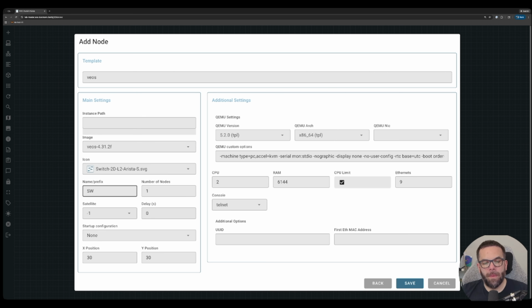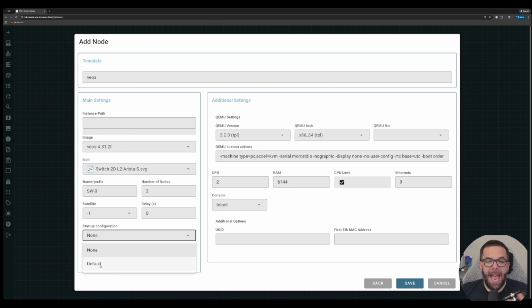So whatever prefix we give it, what it will do if we add multiple to it, whatever the VM number is is what it'll prepend to the name or the prefix. So in this instance, if we do SW-0, it'll spin up a 1 and a 2. Satellite, this will install it on any satellite, since there's only one, it'll only deploy it to the only machine I have.